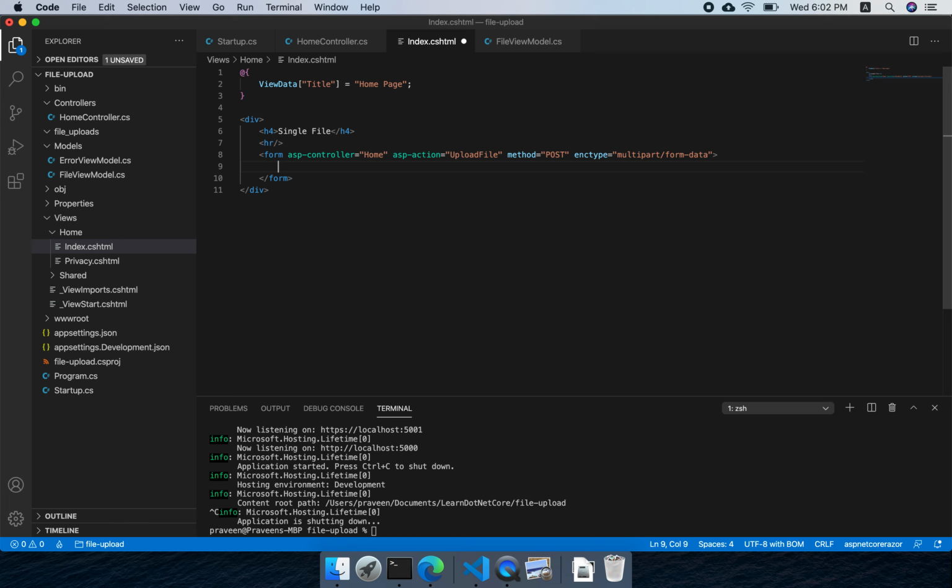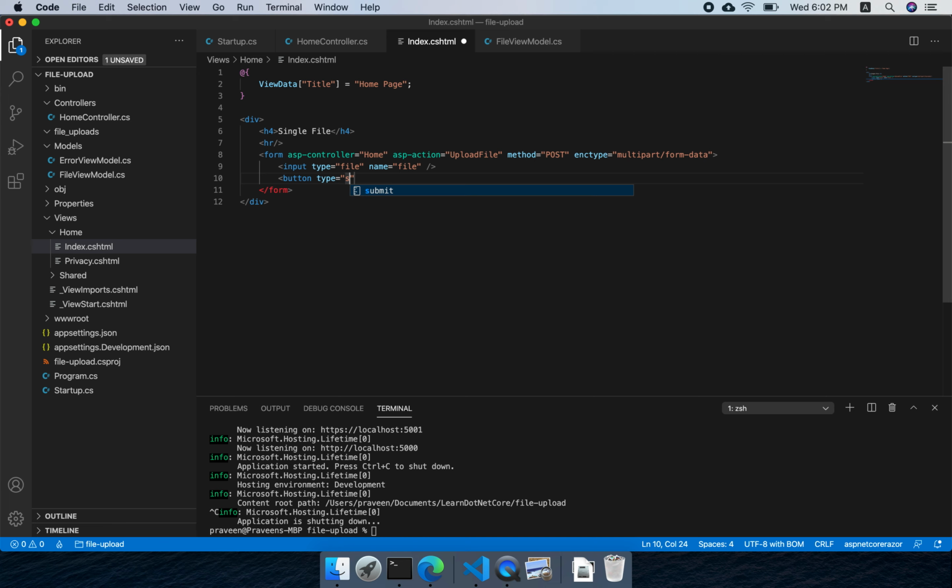Next, what else do we need? We need an input of type file, and I'll just give the name as file. Basically this gives the option to browse and upload. Once we get the browse option, the next step is to submit this.